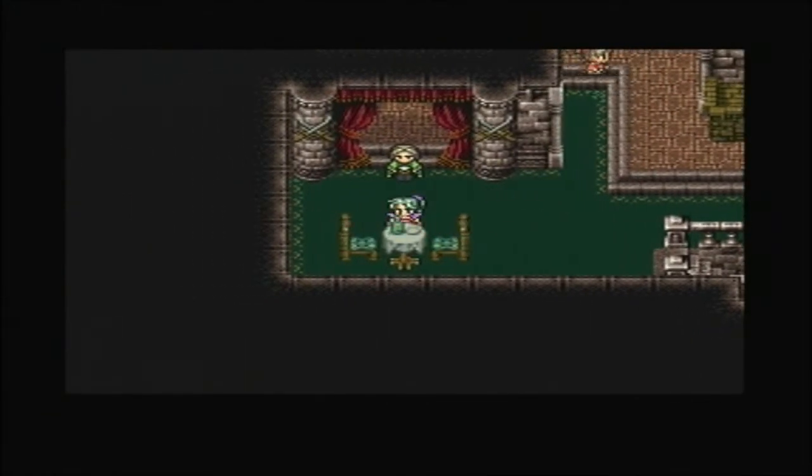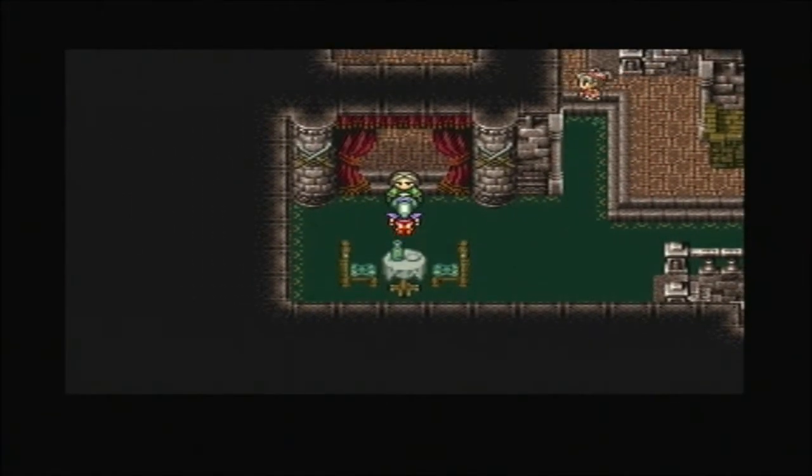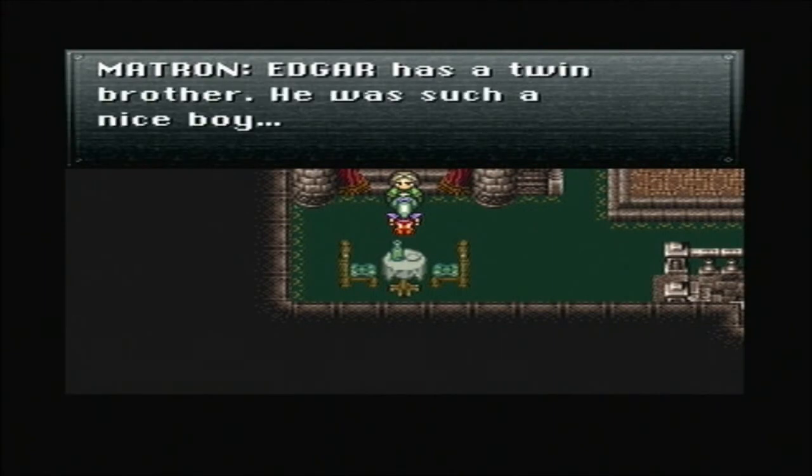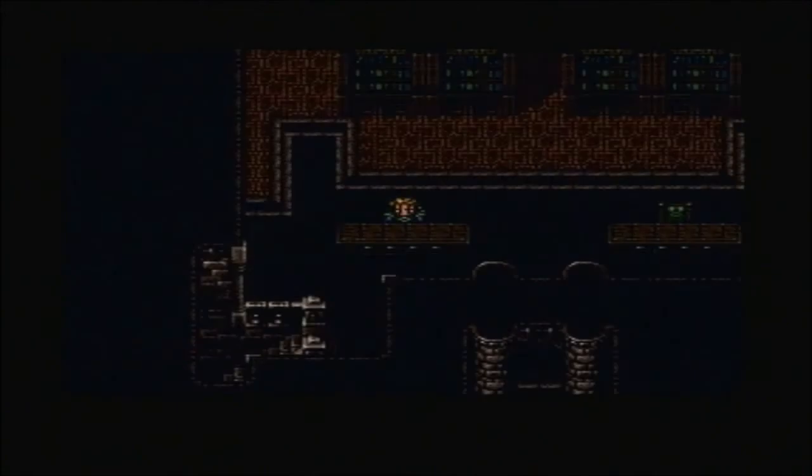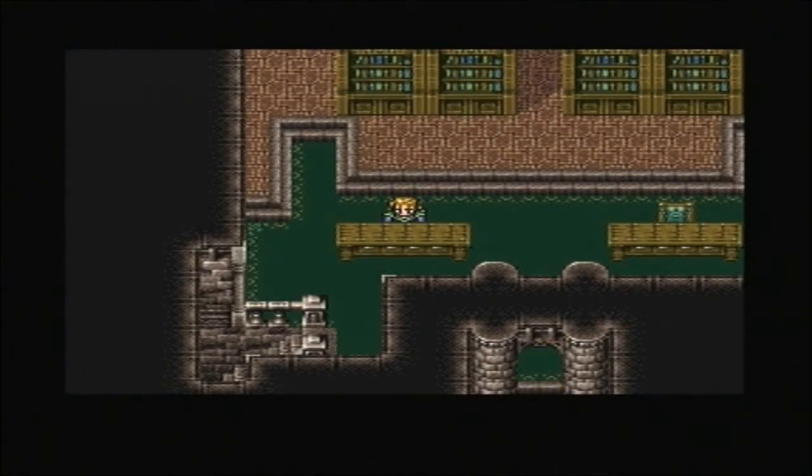And the jokes will build up from there, I will assure you. Now, we want to go talk to this dude, because even though it will progress the plot, we will have to go somewhere else in order to actually progress the plot a little bit more. But Edgar has a twin brother. He was such a nice boy. Getting introduced to another character already! And he's my favourite character in the game. Well, one of my favourite characters, anyway.